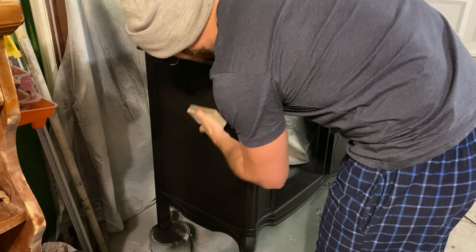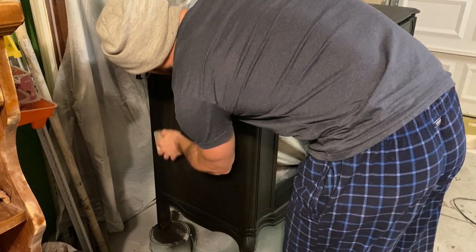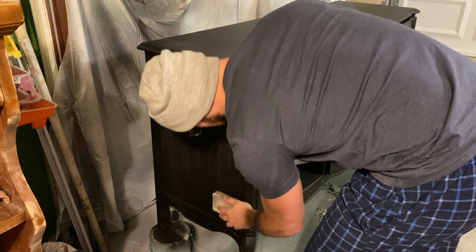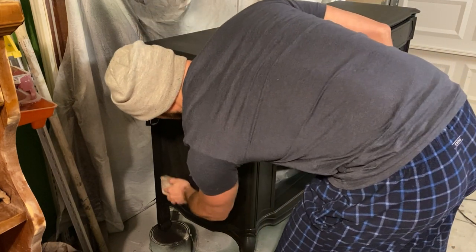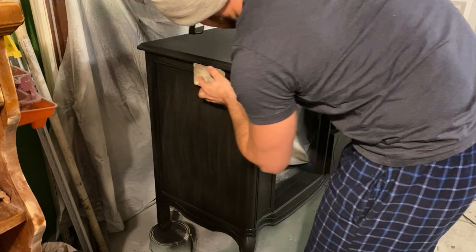So the first coat covered really well, especially with the black primer. So what I'm doing right now is just sanding the first coat. If you get streaks in there, don't worry about it. They'll cover up on the next coat. This helps it smooth out and feel a lot better instead of having all those bumps on there.